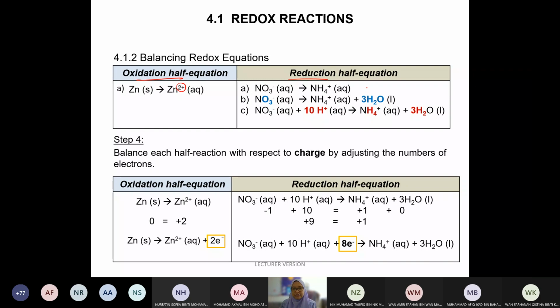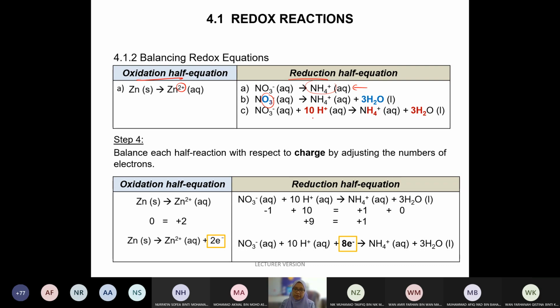So this is the original version of the equation just now. Since kita identify on the reactant side, kita ada 3 oxygen, right? Tapi on product side, we don't have oxygen at all. Nampak? Tak ada oxygen at all. So how do we add in oxygen? We have to tambah the H2O. So how many of it need to be added? Since we have 3 oxygen here, we are going to tambah 3 H2O. Senang, kita terus balancekan in terms of coefficient right away. Okay, alright, settle for oxygen first.